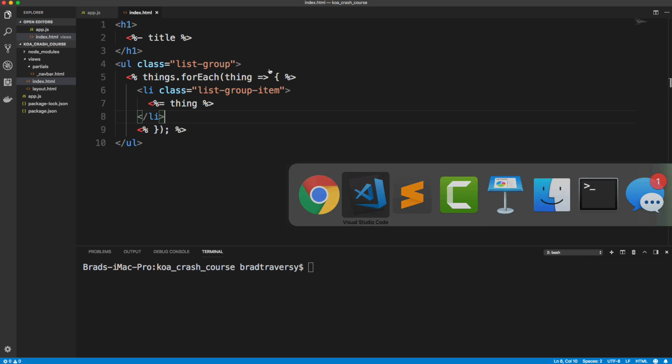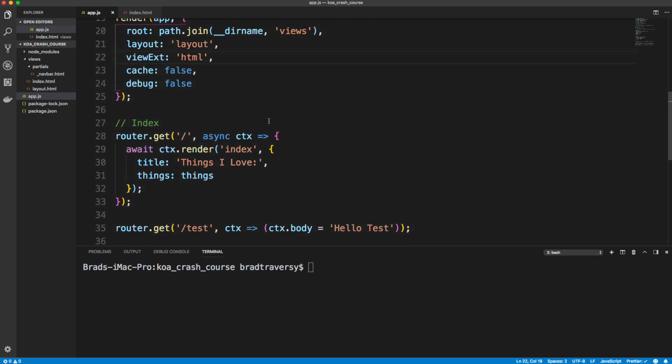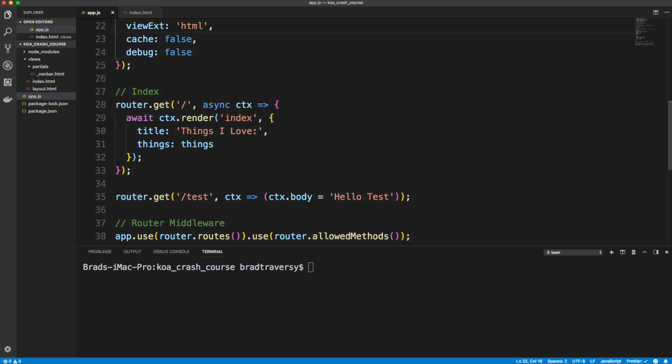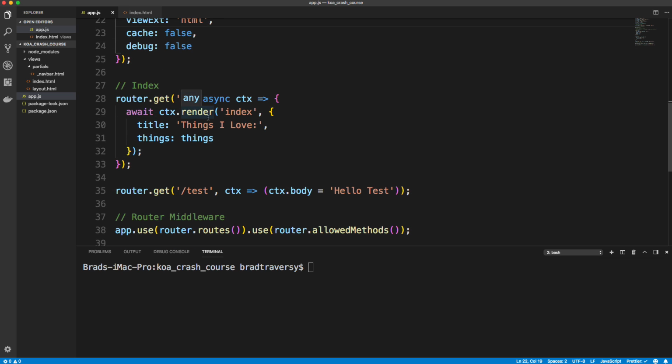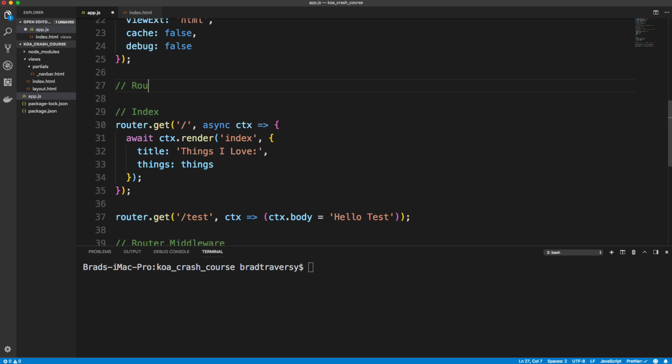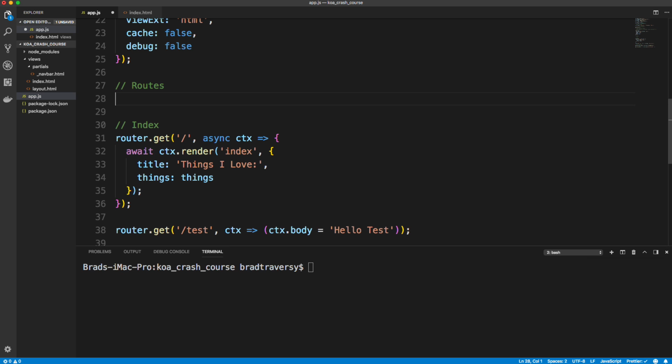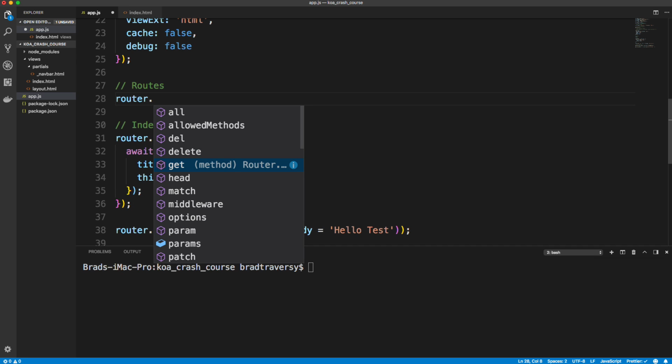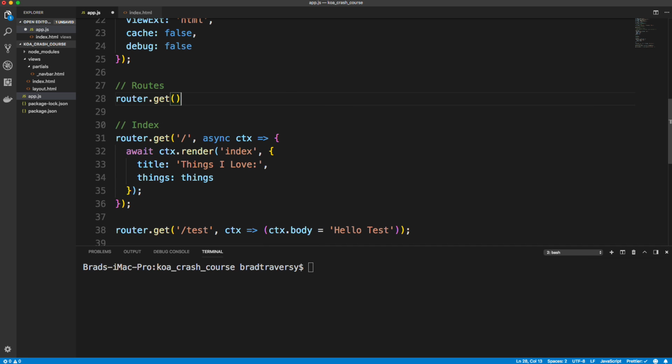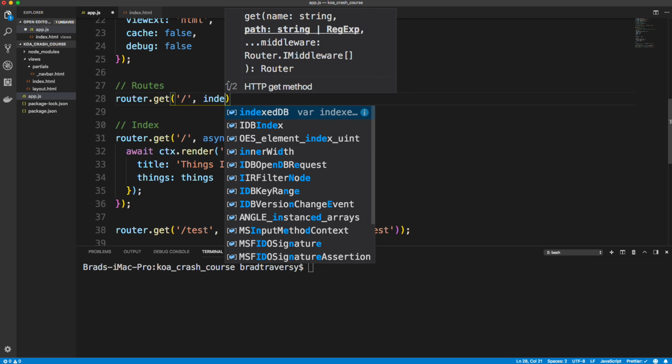Next thing, usually, I don't want to say usually, but for me, I wouldn't do it this way. I would create the routes separate and then create a method for each route. Let me show you what I mean. We're just going to go up here and say routes, and let's do router.get, and for slash we'll have a function called index.